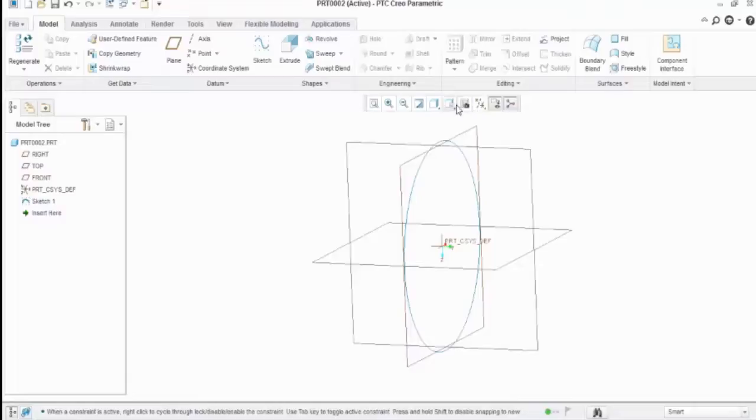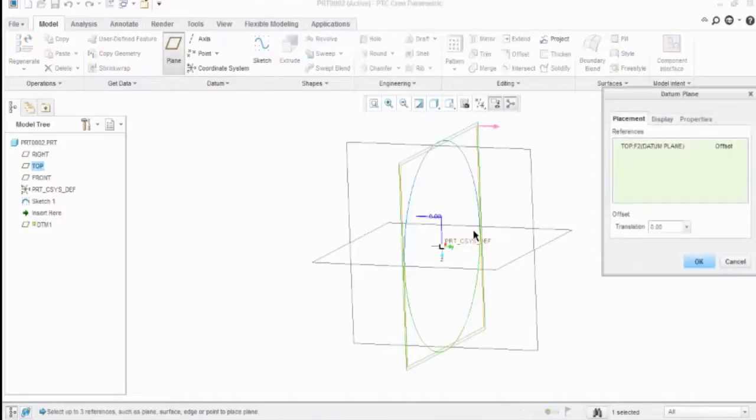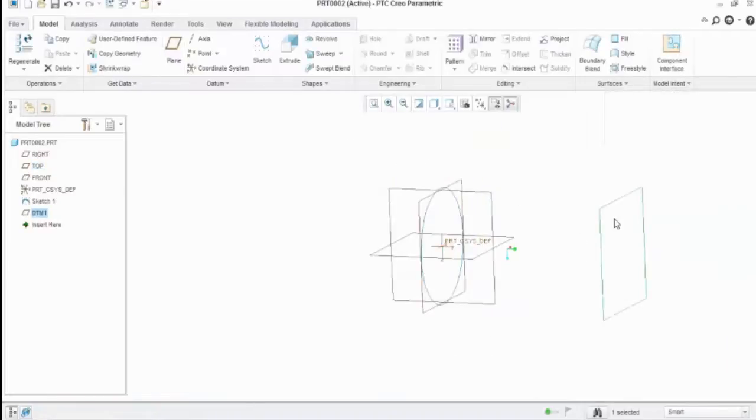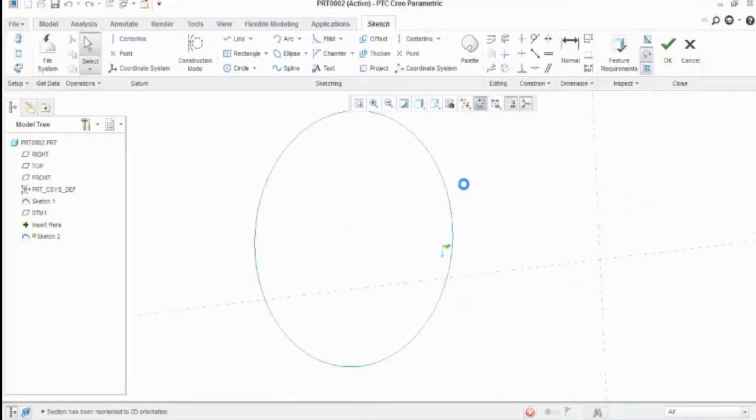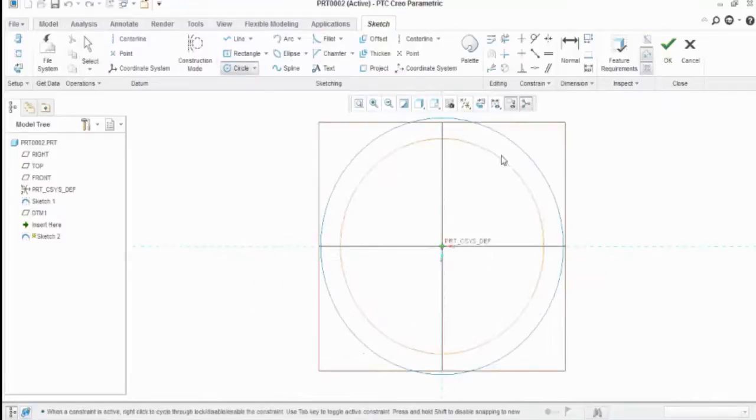So I'm creating one plane here. Taking a plane and making it offset. Here is the option which is called plane datum. Create a datum plane by which we can create new planes also. Here we can specify a distance. I'm specifying 600. Now a new plane has been created. Now I'm making a sketch here. This is a long process basically.